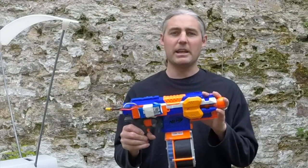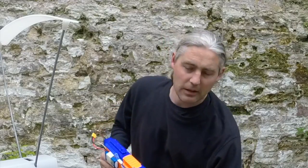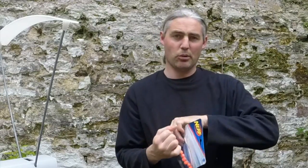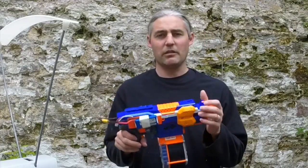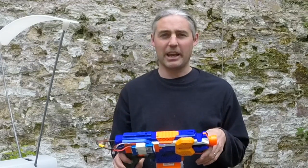This set has been bedded in — I've had about 60 to 80 shots through it. I'm going to do a 50-dart shoot. New elite darts as usual; these are 12-packs and I've got three of them. I'll open those up so you can see I'm not cheating. It will be a 50-dart shoot over the chrono. What we're looking for is relatively low deviation in shots, and we're also going to see how much of a power boost they get versus Workers.